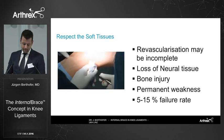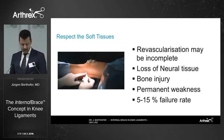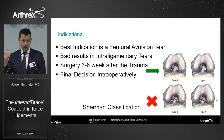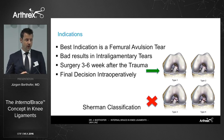The technique of ACL repair — or rather the indication — depends for us on the type of tear, the localization of the tear, the time to surgery, and the quality of the ligament. The best indications are those with the Shearman type 1 classification: a bony avulsion at the femoral side. It may be possible in Shearman type 2, but we don't do it and wouldn't do it in Shearman type 3 or 4, due to vascularization. We do the surgery in the acute setting if possible.